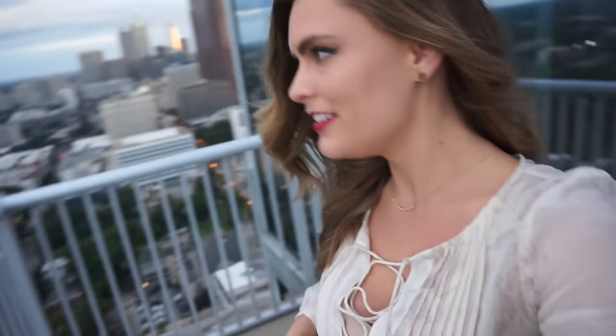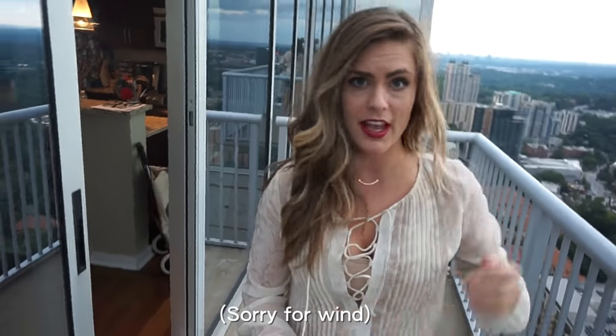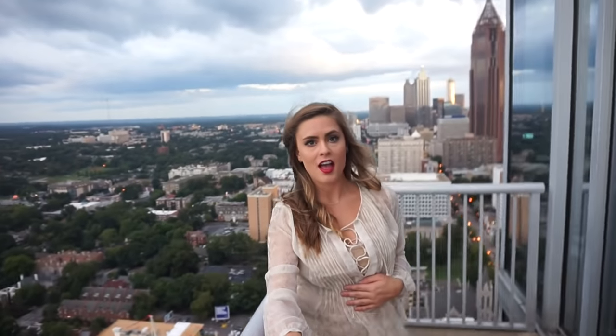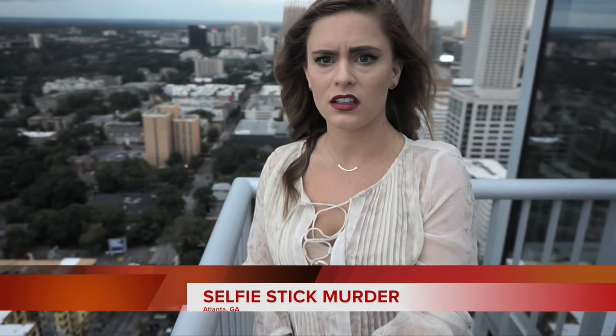Let's go out on the balcony. I've never done this with a selfie stick. That's what she said. That's such a weird thing to say. Oh, a helicopter! Hello! Whoa! He was right next to us. I'm kind of nervous to hang this over the balcony, but... Here we are! And behind me, over here, is Stone Mountain. I don't even know if you can hear me because of the wind. What if I killed someone with a camera? Welcome back, and thanks for joining us. This just in — the selfie stick murderer claims yet another victim. Now let's go back inside.